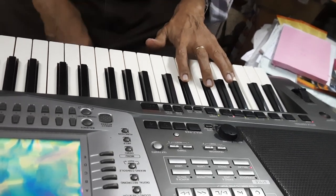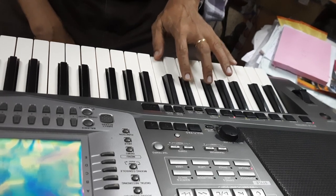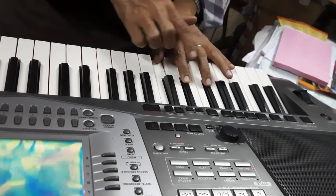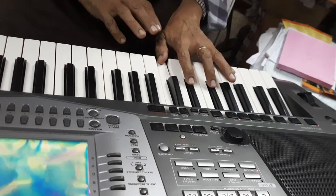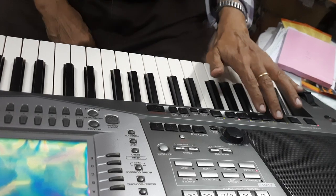And the last chord I am using is B flat diminished. B flat, D flat, E natural. With the four chords only I am playing. So you can see and learn.